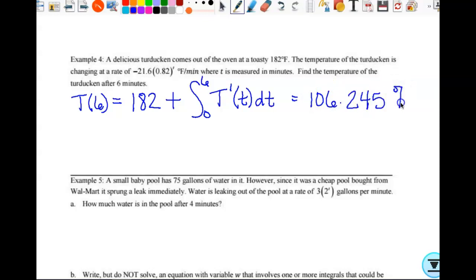106.245 degrees Fahrenheit. This is not the graph. What did I do wrong? Oh my gosh. Because you have it times x, it's to the x power. You put it in parentheses. You put it literally exactly like it looks, with the parentheses and everything. Just type in what's there.